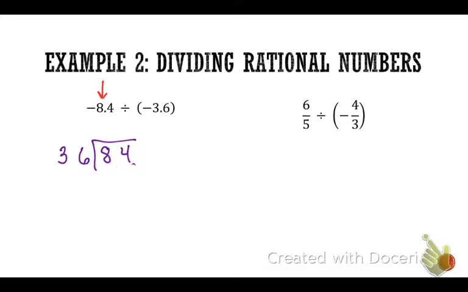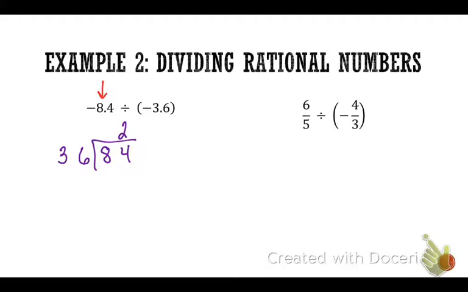Does everybody see how we got rid of our decimal? Okay? Now we have to ask ourselves, how many times would 36 go into 84? The easiest way to do this would be to round these numbers to their leading digits. So that would be 40 going into 80. You would do this mental math. But 40 would go into 80 approximately how many times? 2. So I can assume that 36 would go into 84 probably close to 2 times, okay?